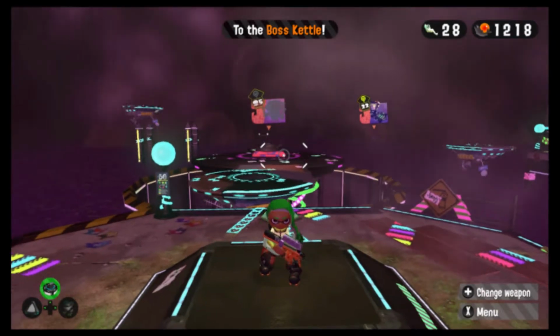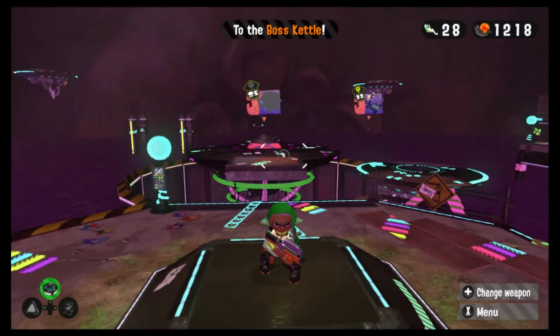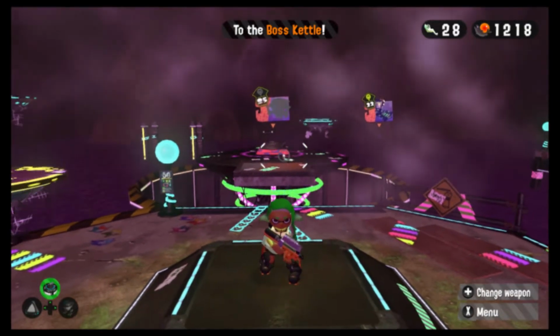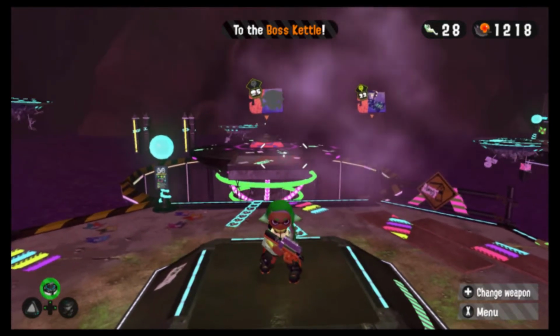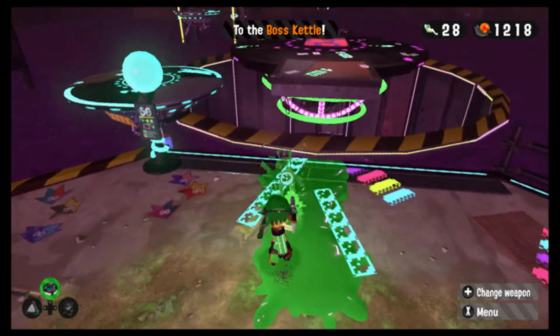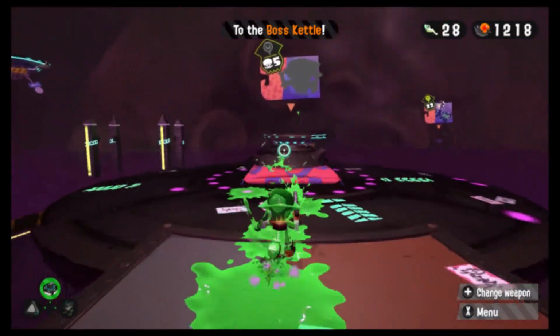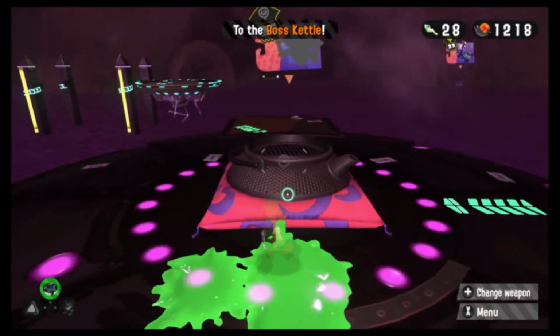Hey everybody, and welcome to the Octo Canyon finale of Splatoon 2. Throughout the Let's Play, we've been exploring Octo Canyon in search of the Great Zapfish and Callie of the Squid Sisters, and we found that she's been working for them. In today's episode, it's time for the finale of this adventure.